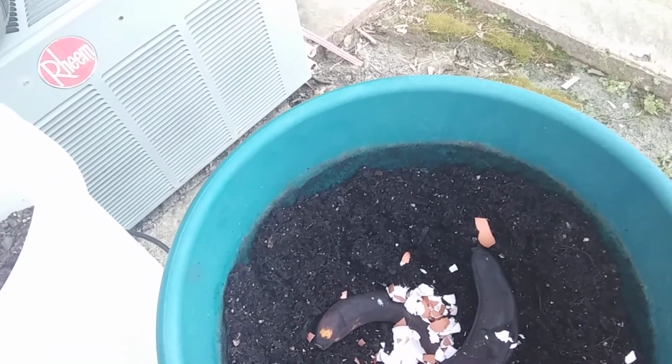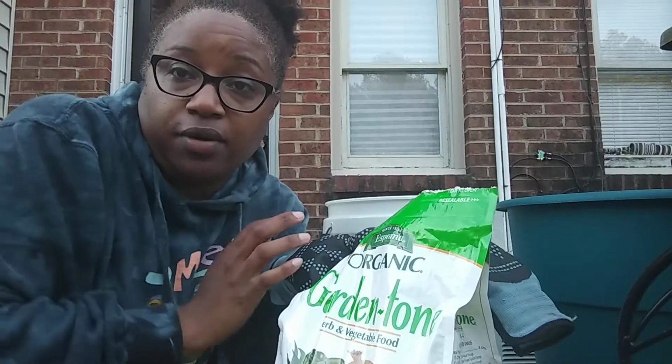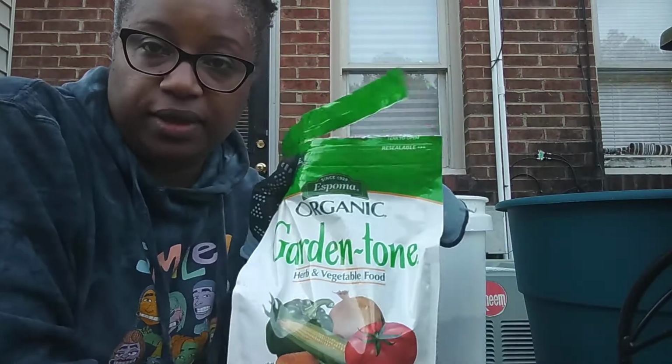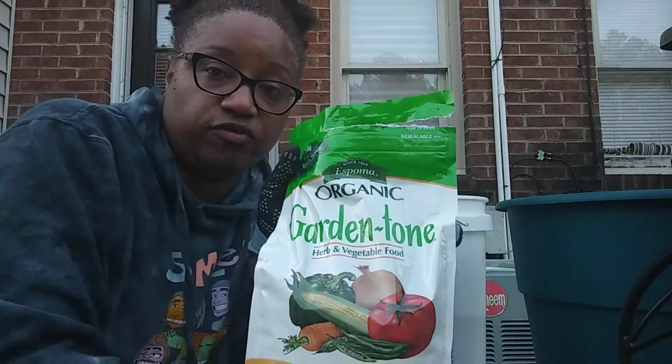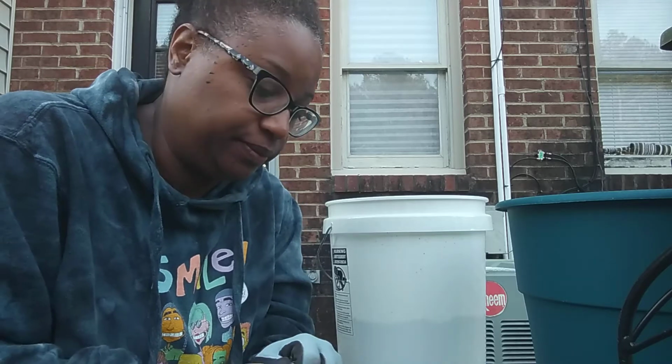And then I'm going to add my Garden-tone to it, and we're going to plant these seeds. So let me do that part and I will bring you back. Alright guys, so I added some additional soil and I topped it off with my Garden-tone, one of my go-to fertilizers. And I'll show you guys what that looks like. So here's what we're working with. Y'all see that on top? Alright, and I'm just going to work it in.